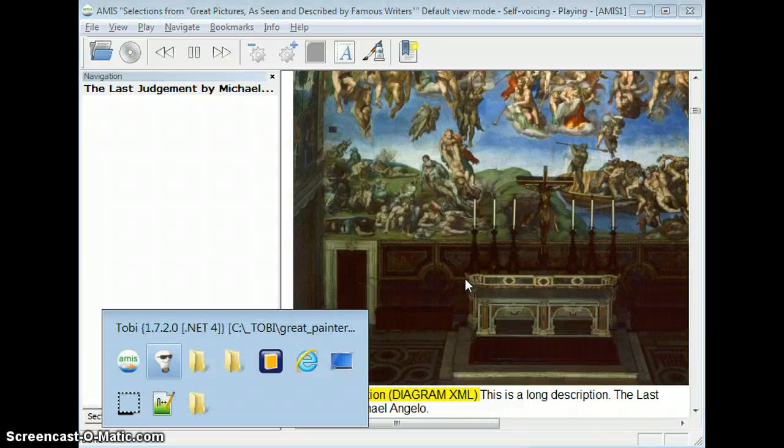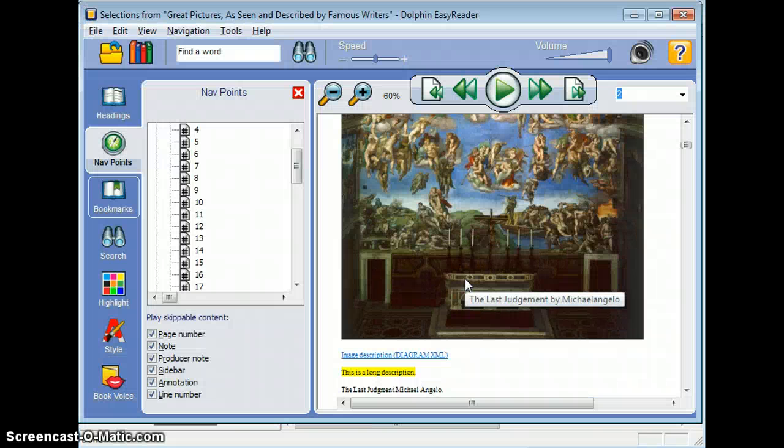Now let's switch to Dolphin EasyReader, just because it shows the link in a slightly different style. Here it really looks like a link, and if we were to click on that link, this would point to the XML file which contains the DIAGRAM content model. So because Dolphin EasyReader and the other DAISY reading systems do not currently support the DIAGRAM content model, this wouldn't do anything interesting.